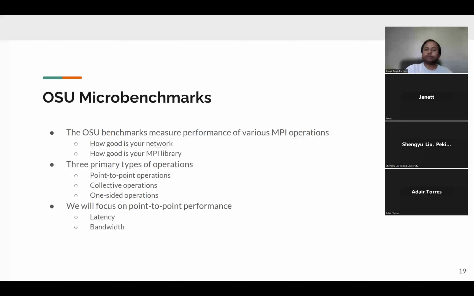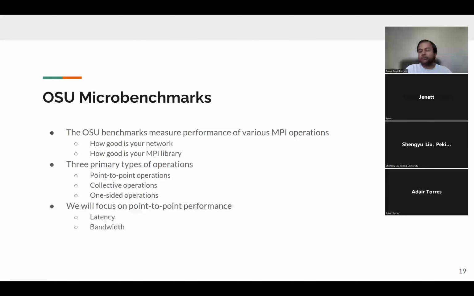Now, in OSU micro benchmarks, they have a lot of benchmarks for every single MPI operation that's there in the MPI standard, right? Now, there are three primary kinds of benchmarks. One is called point-to-point, meaning you have two nodes and you are doing MPI communication from one node to the other.